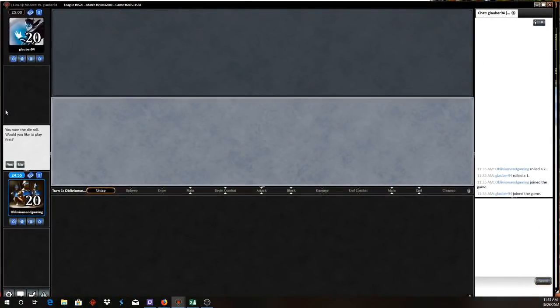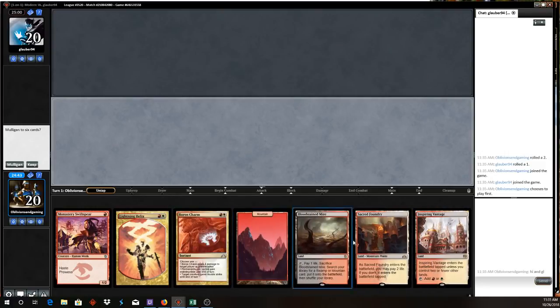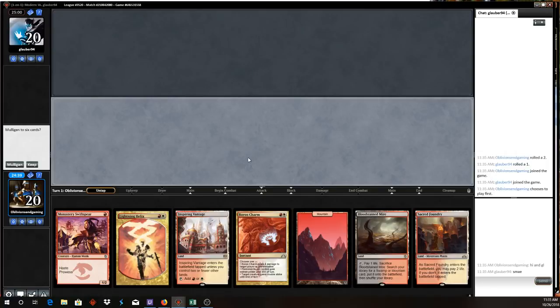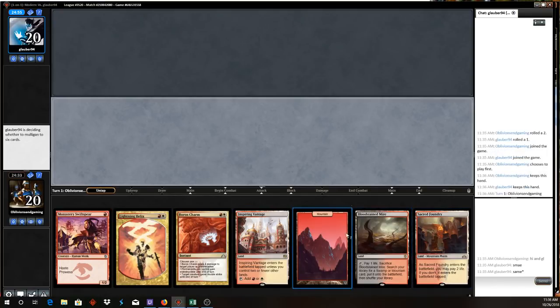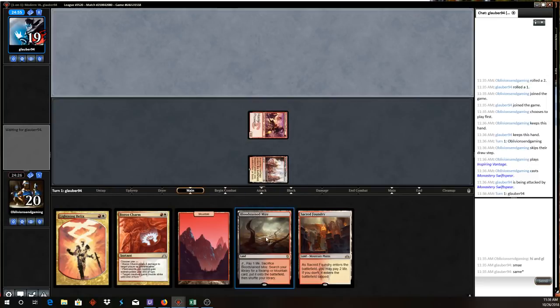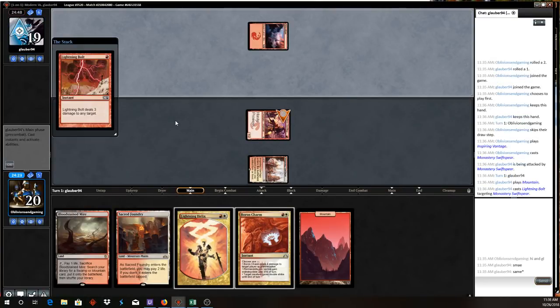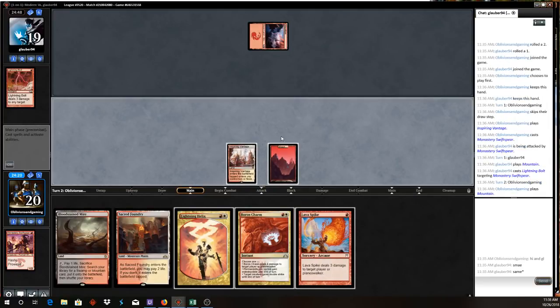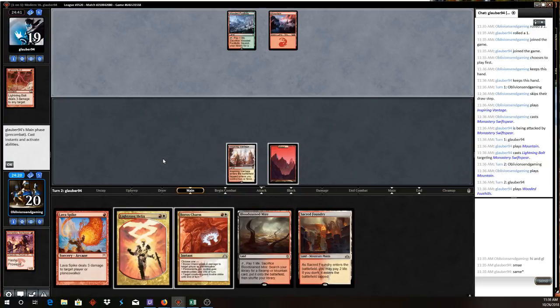Actually be on the play, which is a huge positive, something we didn't see a whole lot of. This hand is definitely in the I don't want to keep this hand range. This hand's a trap. Gonna keep it, but this hand's a trap. Should never keep a 4-lander. It's a trap. Especially in what might be the burn mirror. Yep, looks like the burn mirror.